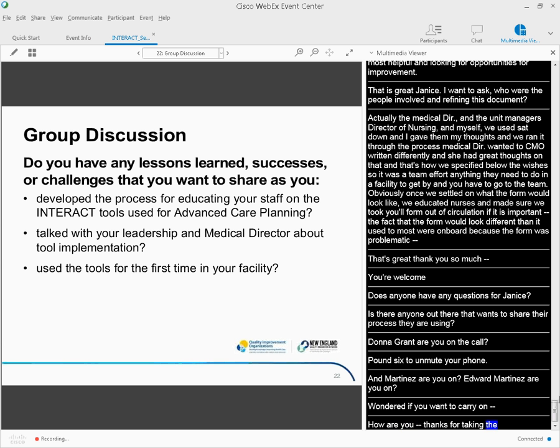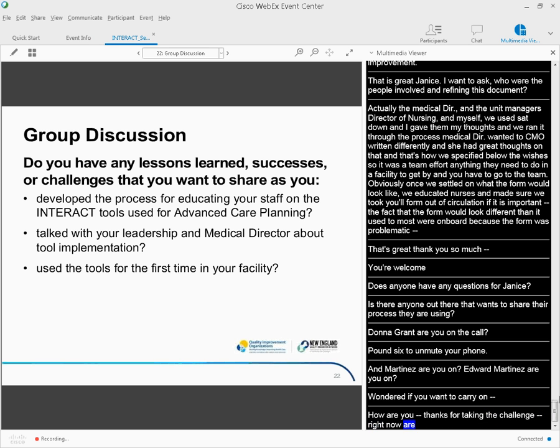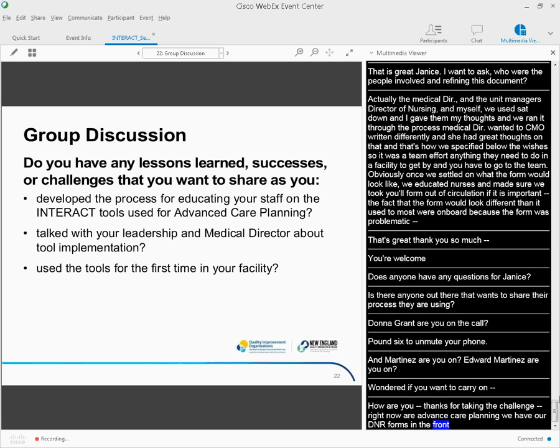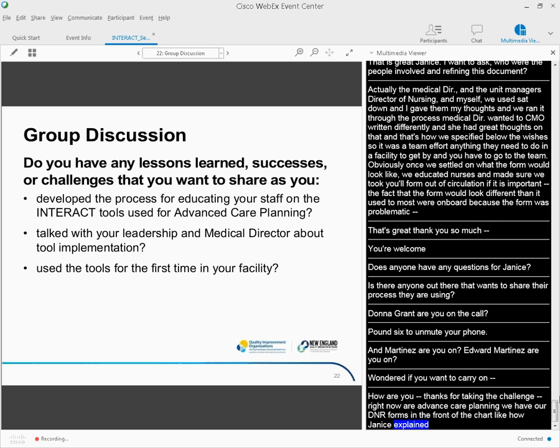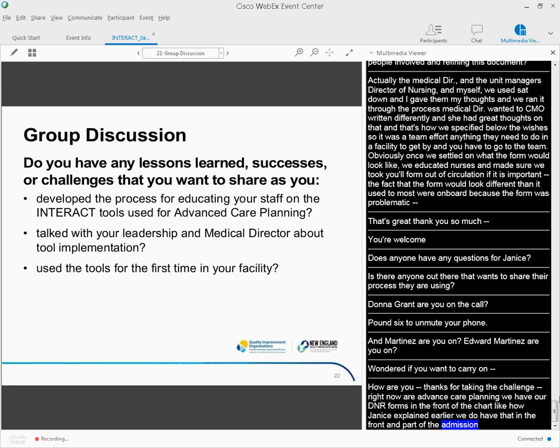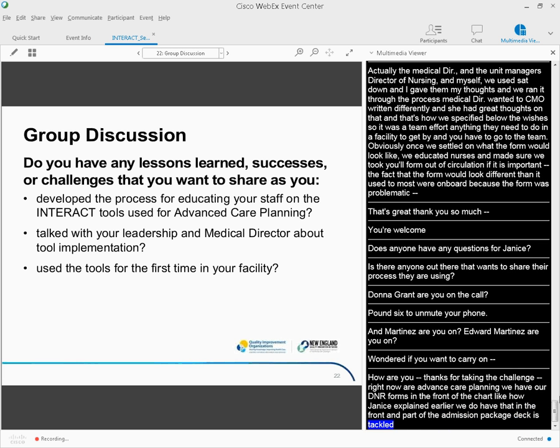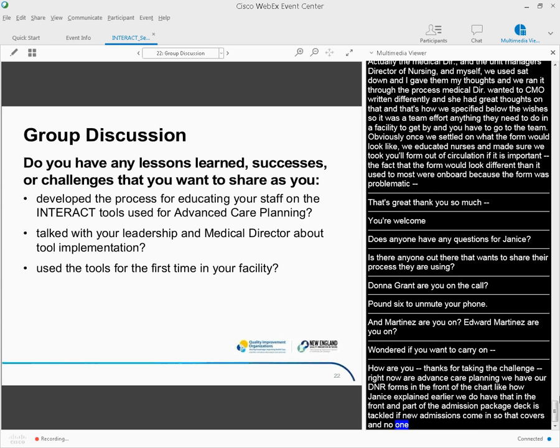Well, right now with our advanced care planning, we do have our DNR forms in front of the charts, just like how Janice explained earlier. So we do have that in the front, and part of the admission package. So that kind of gets tackled as soon as any new admissions come in. So that covers that end, so no one's left stuck between the folds.